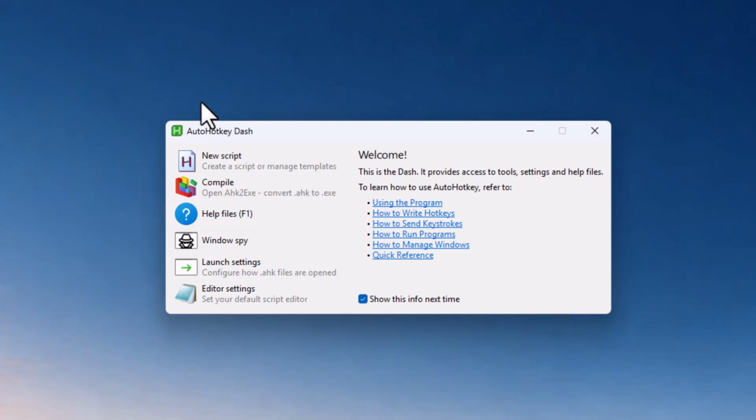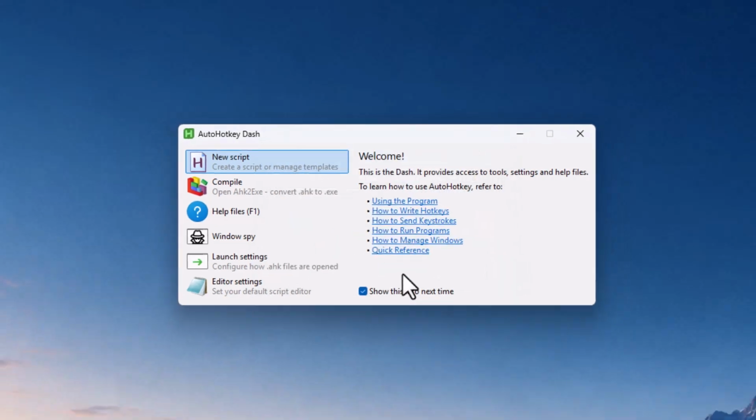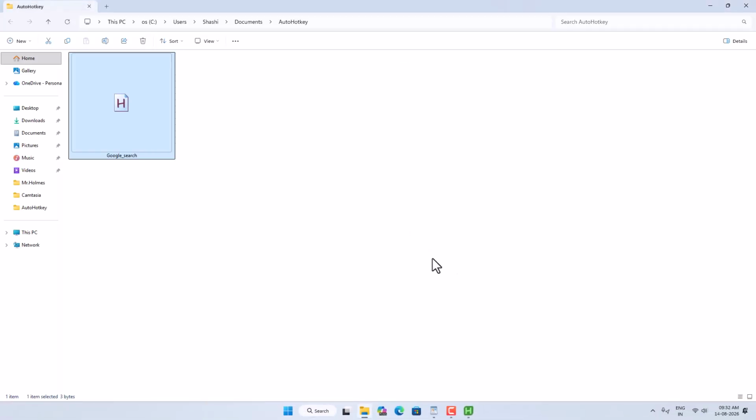First, I'll create a new AutoHotkey script. So from the AutoHotkey dashboard, click on new script. Type here Google search. Then, as the empty option is selected, click on create, and here my AutoHotkey script file is created.